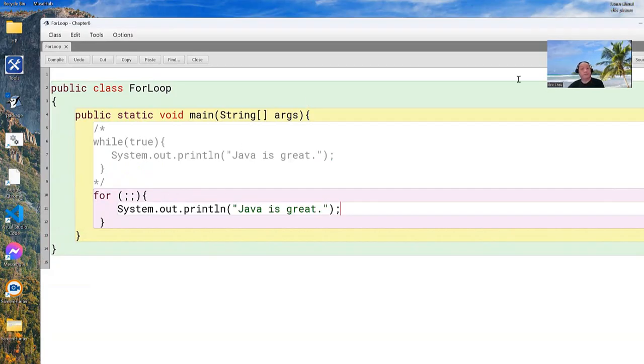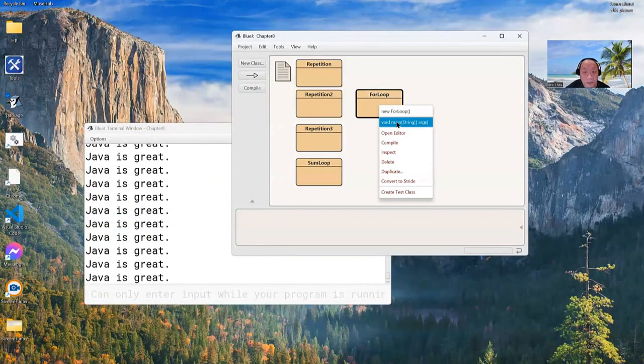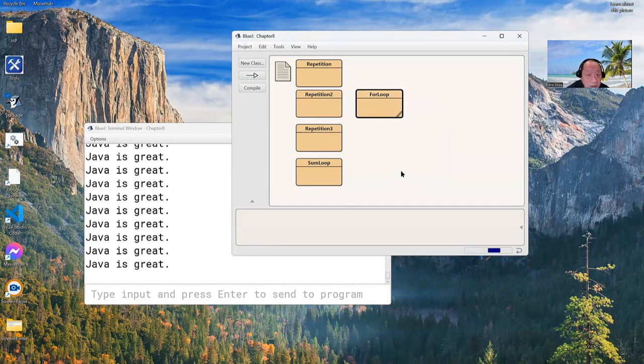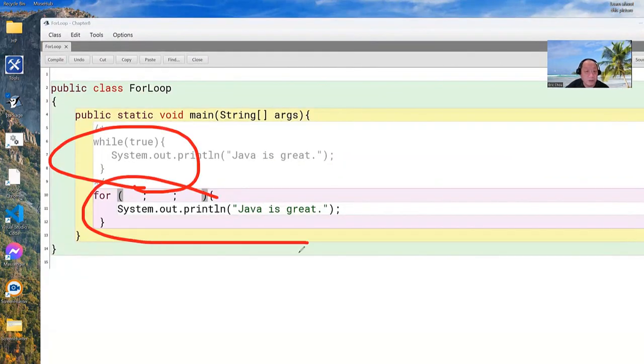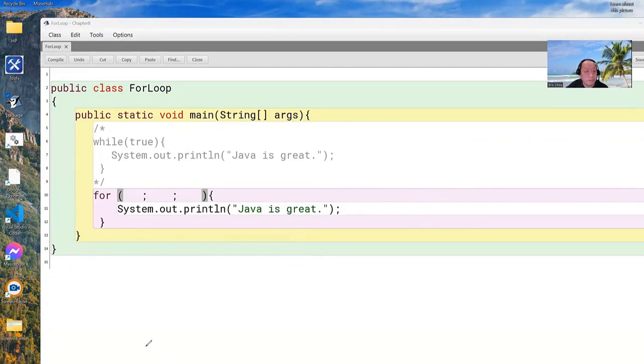You're supposed to have the initial condition here, the continue condition here, and an update condition here, but I do nothing, nothing, nothing. Is that okay? Yes, nothing, nothing, nothing is okay. It's the same as your while true loop. So this loop and this loop are equivalent. It's the same as you putting a true over here.